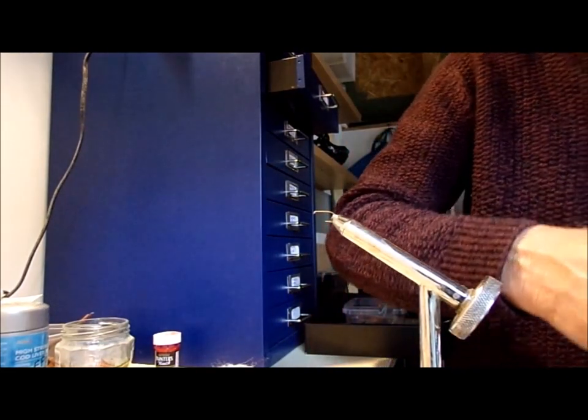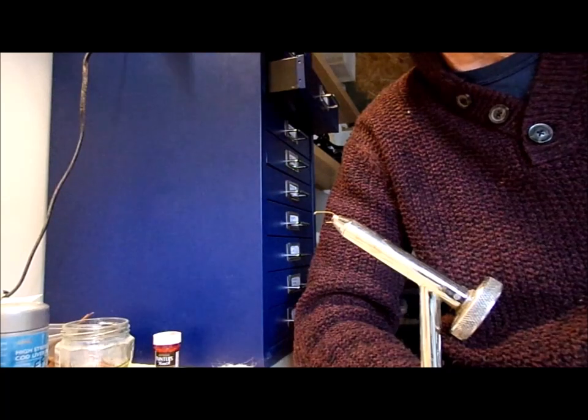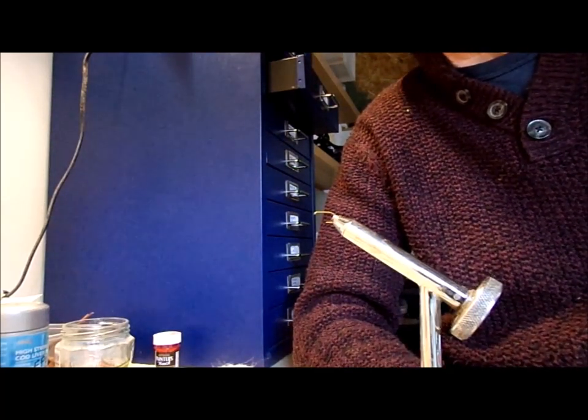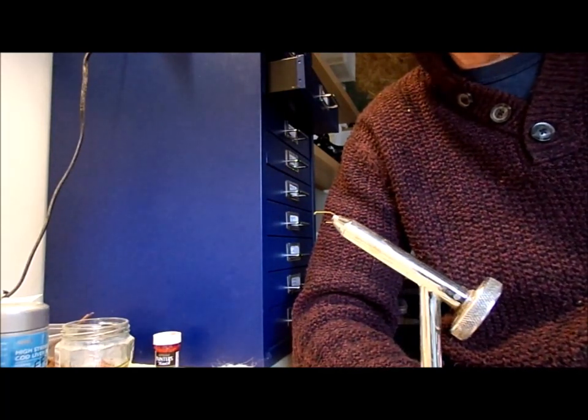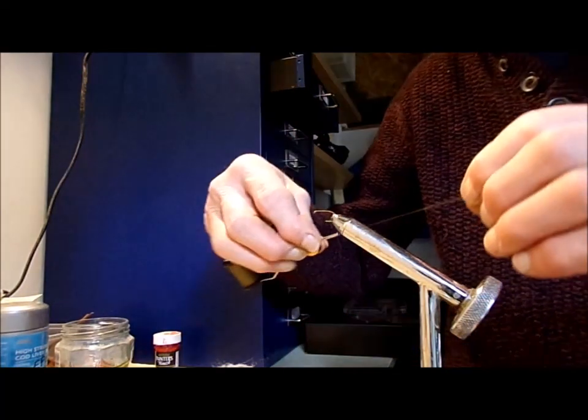So I'm going to tie some parachute style mayfly duns. I usually do them in two stages. I tie the wing post and the body first, and then tie the hackle around the post afterwards. So I'll show you in two stages how we do it.